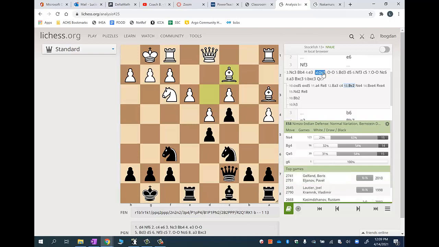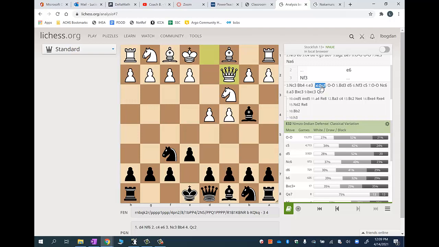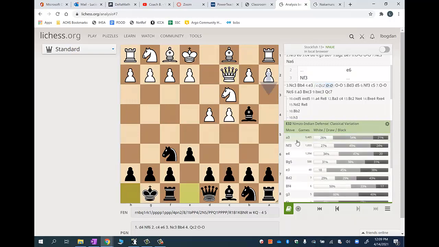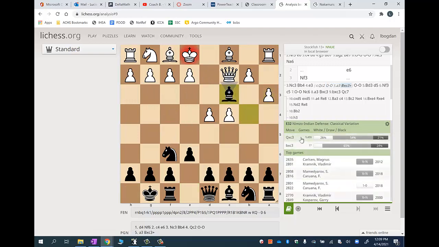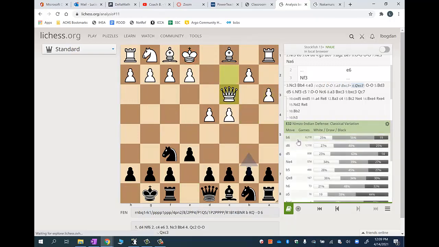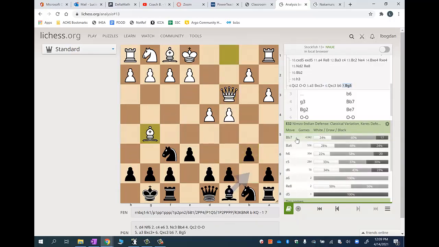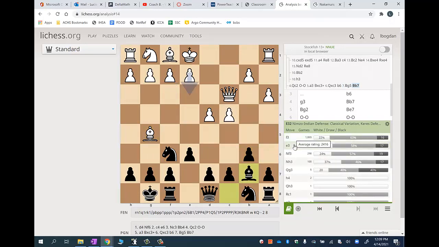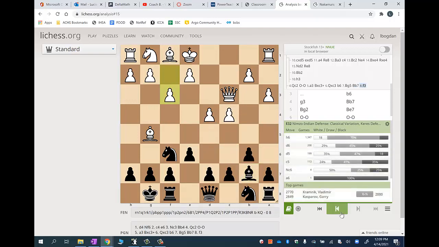And then coming back, we want to go to the other variation that we didn't elaborate, which was the queen to e2. And here, castling is probably the best reply. a3. Here, bishop takes on c3 would be preferred. Queen takes c3. And then you have the option of b6 or which other variation you like. So let's go with b6. Bishop to b5 is most common. Bishop to b7. Here you can look at f3 and e3. Both are good continuations. So I'm going to select both of them because there's just an equal number of games played this way.